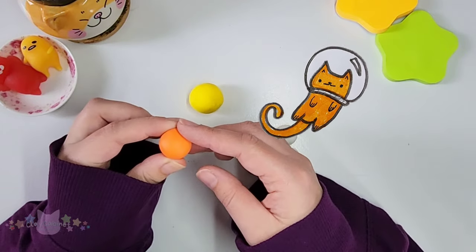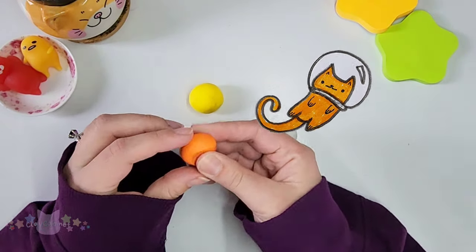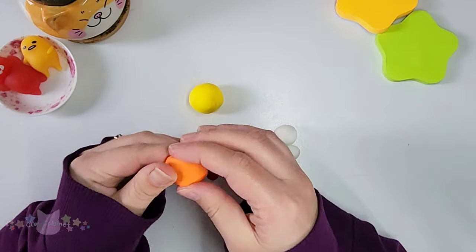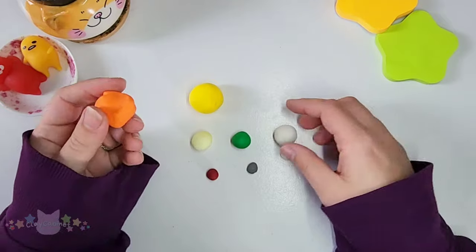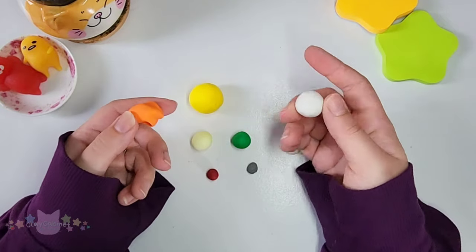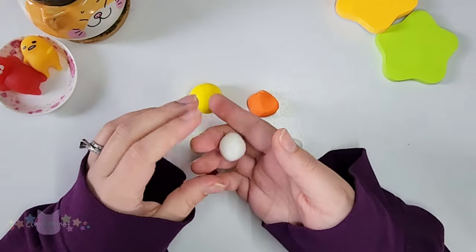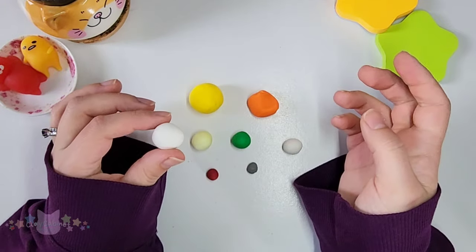I chose this orangey color to match Mavis's fur. I thought it fit very well. And I realized that before I started sculpting this, I don't really have a glass or plastic dome for his helmet. So instead of doing his typical helmet, I'm going to make him little space pajamas. And you will see why as we get further into the sculpture.